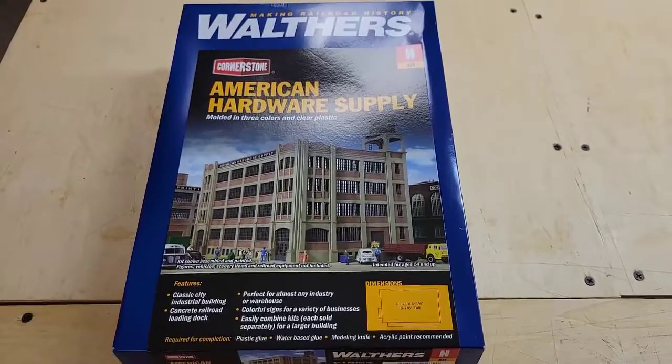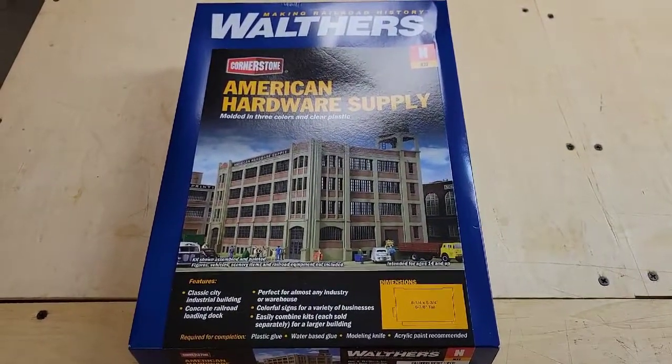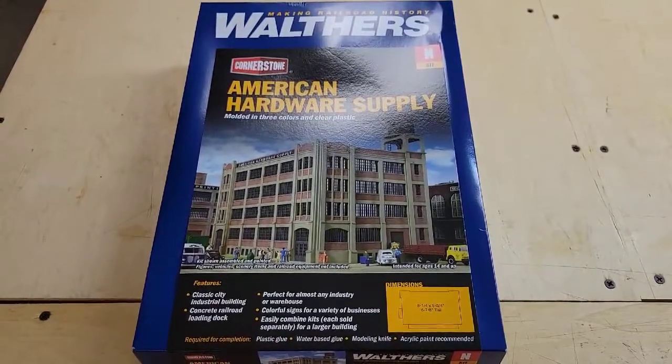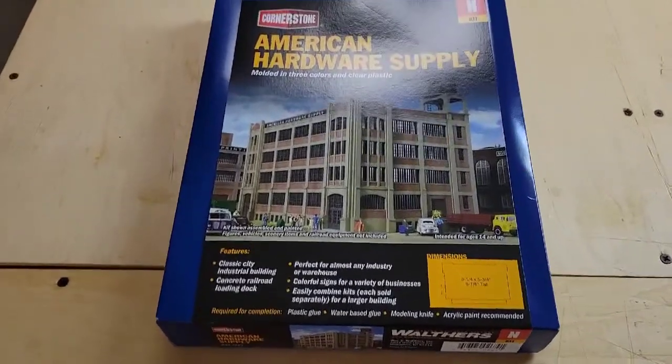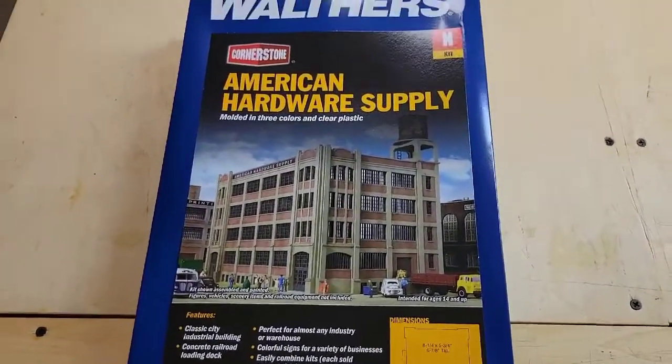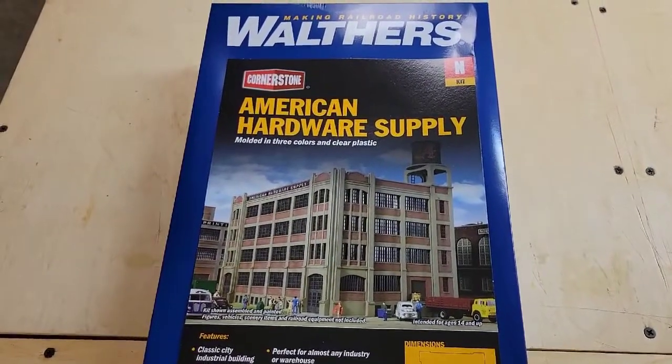Here's the kit I ordered to make my flat structure for Federal Foods on the Blair Yard side. It's a nice kit. I really like it. I think it'll fit the bill nicely. So let's see how it's going to fit.